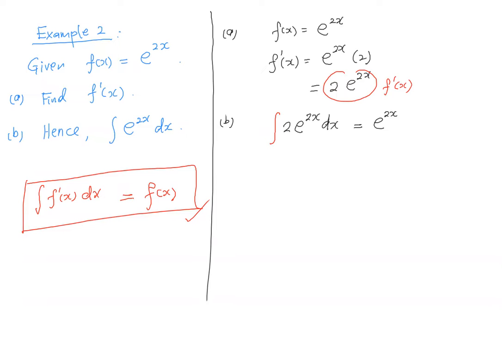Another thing, you can imagine, I can say 2e to the power 2x. And why must I put a plus c at the end? The reason is I can put plus 0 there. I can write this as like that.